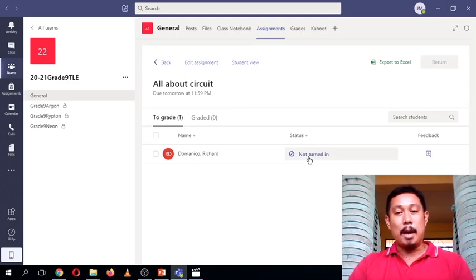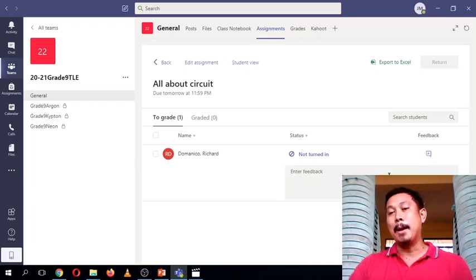So, once si Richard ay nagbasa na siya, meron ng status dito. Okay? O kung nakapag-submit na siya ng assignment, meron na ding status yan dito na part na to. Okay? And say for example, nakapag-submit na siya, you can immediately check the assignment of Richard and you can have feedback. You can give feedback to the assignment in a form of this one. Okay? So yan ang kagandahan ng Microsoft Teams in terms of assignment. Okay? You can individually check.